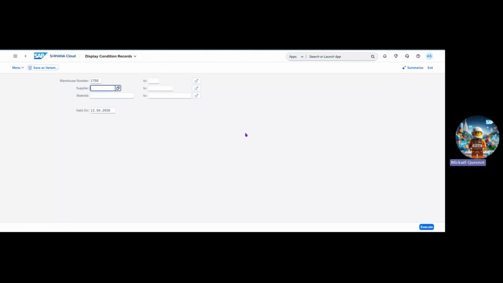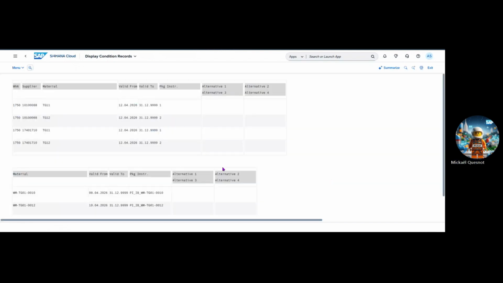Okay, I check for the warehouse. Okay, and you see the packing instruction for today. Okay, I used the supplier, this one, 101-0008.